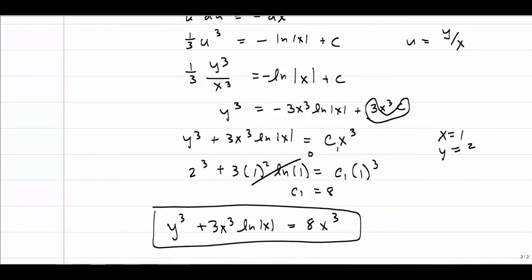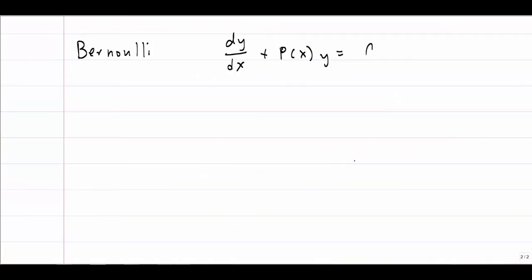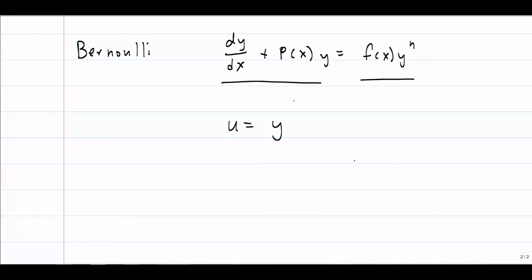So those are two examples using homogeneous equations. There's another type of equation we could look at: Bernoulli. A lot of differential equations is simply looking at the form of the equation, going through our recipe book, and trying to figure out the best solution method. We've talked about separable, linear, exact, and now homogeneous equations. If you get a differential equation where part looks like a linear function, but the right-hand side has a y to the nth power making it non-linear — if it's in this form — we can do Bernoulli's substitution, simply letting u equal y to the (1 minus n), where n is the power of y.